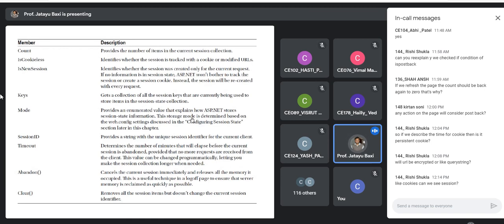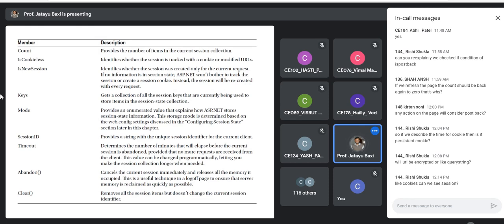This storage mode is determined based on the web.config file settings. So you know that the values of the session are stored on the server side, but how they are stored on the server side will be determined by the mode parameter. SessionID will give you your ID if you want.